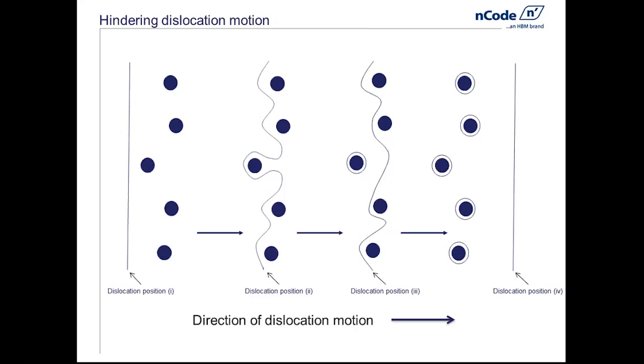Because of the particular size and relative hardness of those particles, it cannot do that. In order to move forward, we've got to get the line to sort of converge around the particle that I show in position 2. In position 3, it is looped right around it, increased the dislocation length, put work into the whole system, and therefore made the whole thing harder and stronger. And on the extreme right, you can see when I've done it to all of them. This is a process known as Orowan looping.